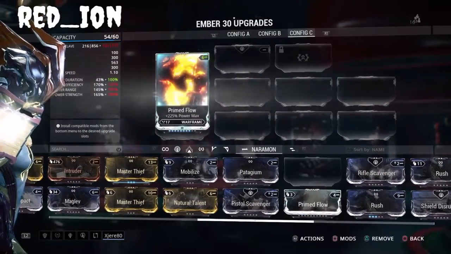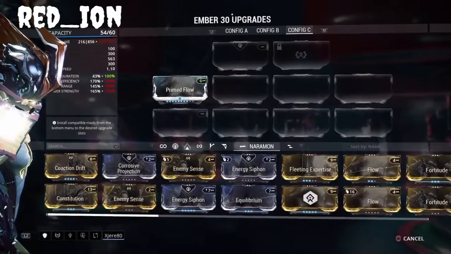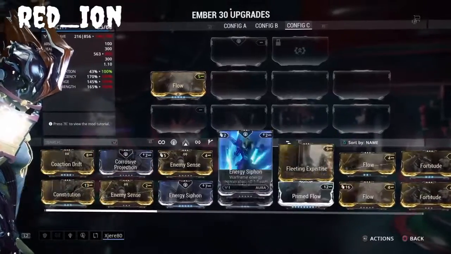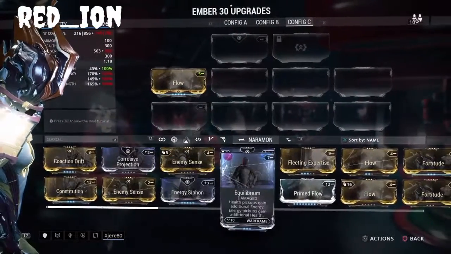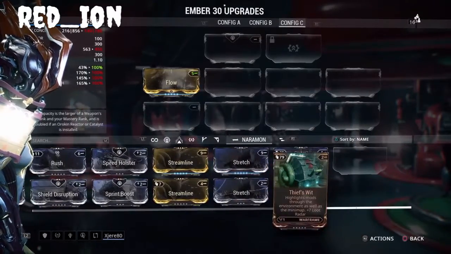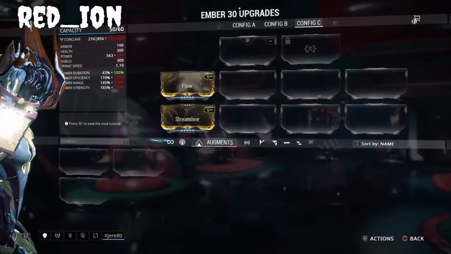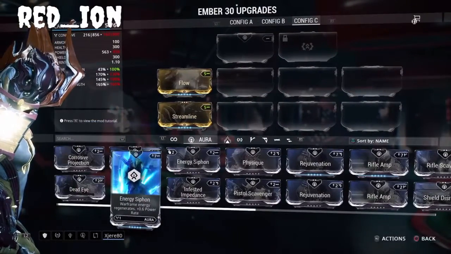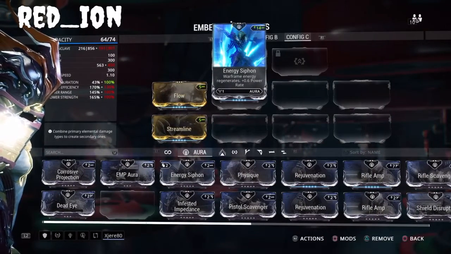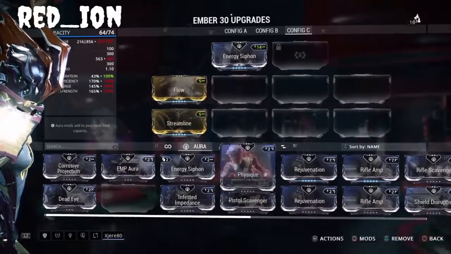So put our Primed Flow on, or if we don't have Primed Flow, let's do regular Flow, just so that will apply to more people. Let's see what else we got here. We need Streamline for sure. Where's Streamline at? Might have to switch some of these around, but this is what we're gonna do for now. Put Energy Siphon on. If you don't have Energy Siphon, you can replace that with something else, but I like it just because even if you're running around, if you don't have energy pads or anything, then you still got that constant energy flow.